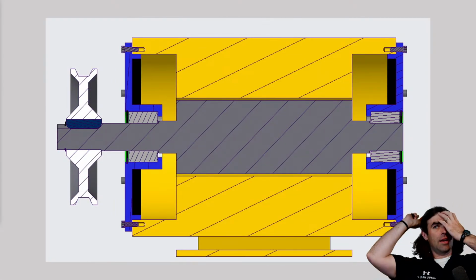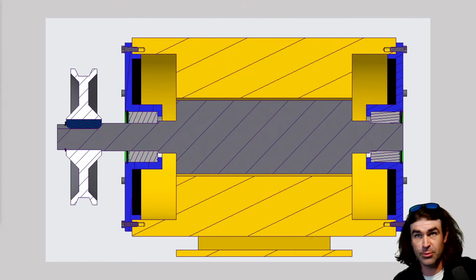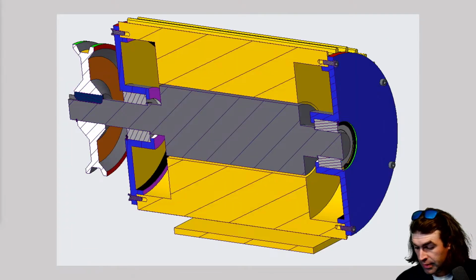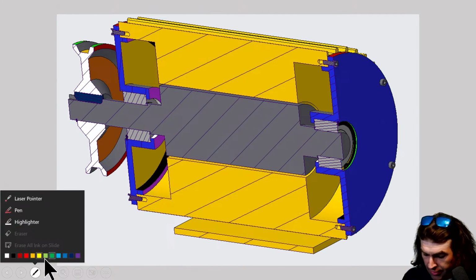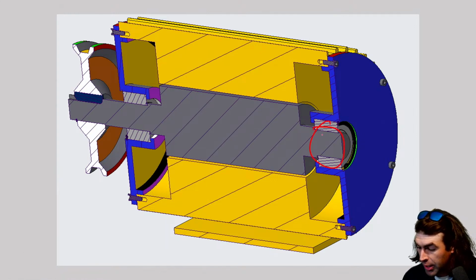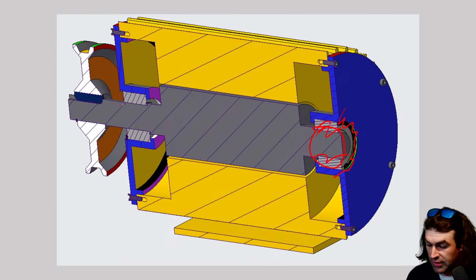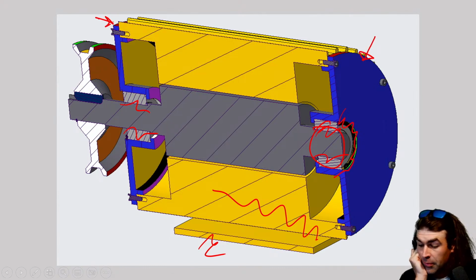So this is a drawing somebody sent me, and well, this isn't a drawing. This is a sweet 3D model. So let me go through a couple of these. We've got a typical rotating assembly going on here. We've got bearings. These bearings are going to be assumed pressed into this blue part, and we've got the shaft sitting in here. That's all good. The yellow part appears to be connected to the base, and then we've got these blue parts kind of bolted on there.